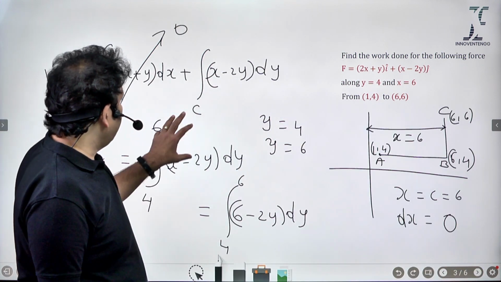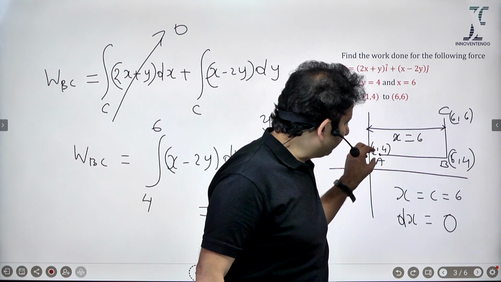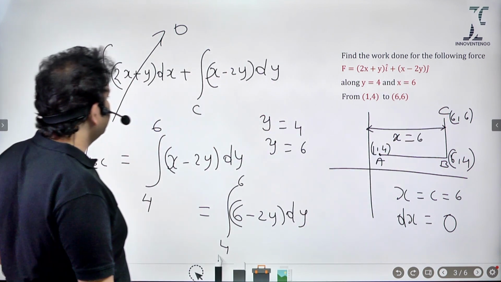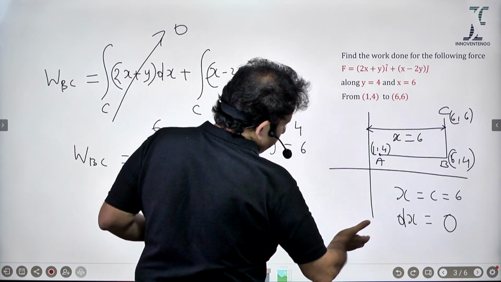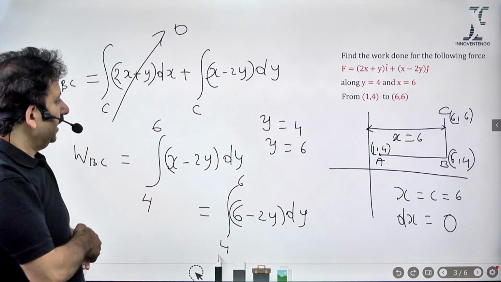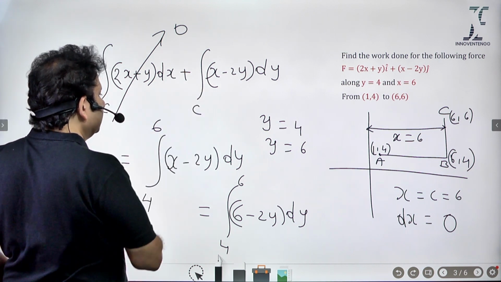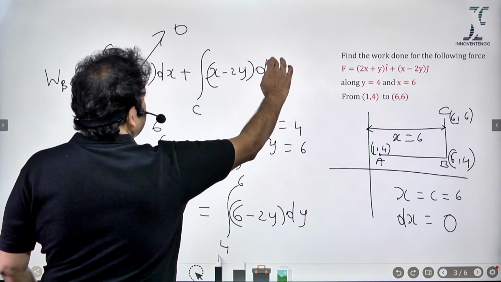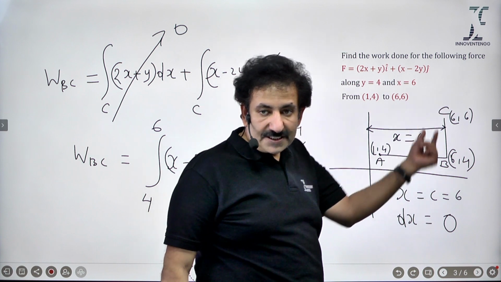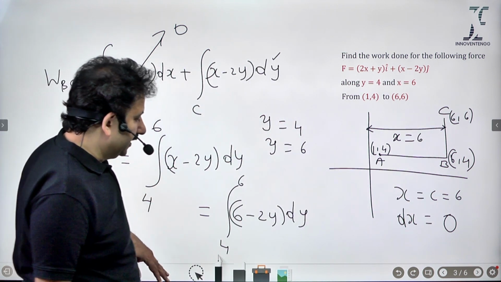And then what you have here is the second path, that is from B to C. Now we have already traveled from A to B, now we are going to travel from B to C. And along B to C, what is constant? X is constant, so dx goes to 0, so the first component of the integral goes to 0. And what about the second component? Second component does have a component x, which you cannot have because you are integrating with respect to y, but that x is known to us, that is 6 throughout the journey.